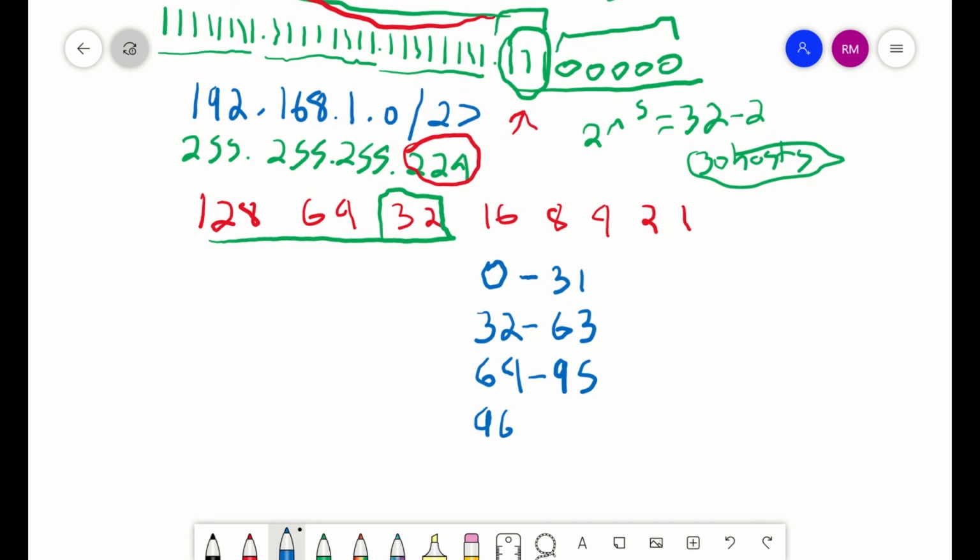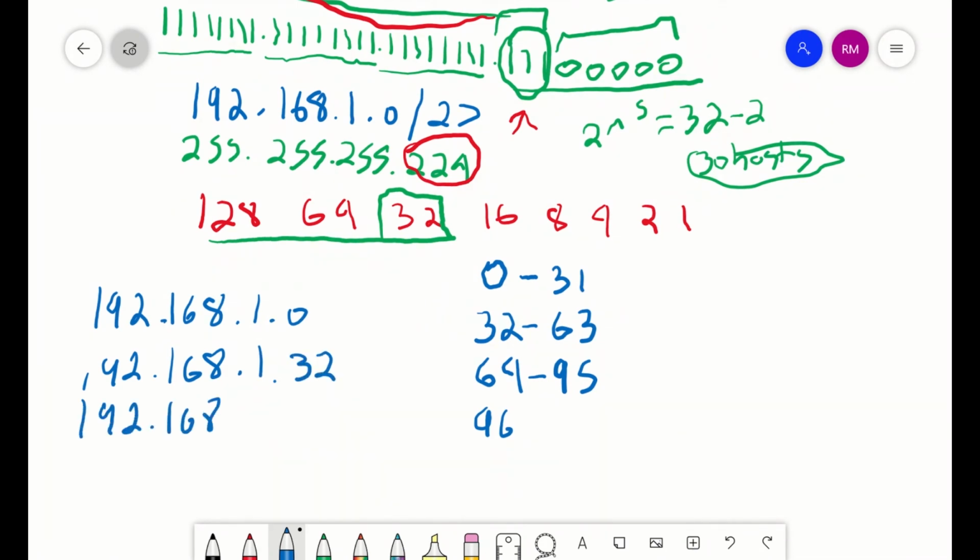So essentially, I'm sure it's clear to you guys, but just to clarify, that would mean 192.168.1.0, 192.168.1.32, 192.168.1.64, through 31, through 63, through 95.